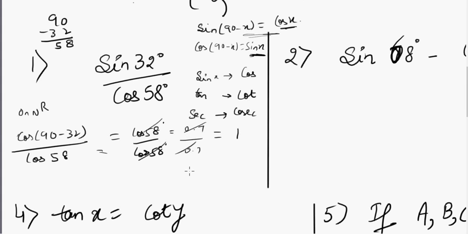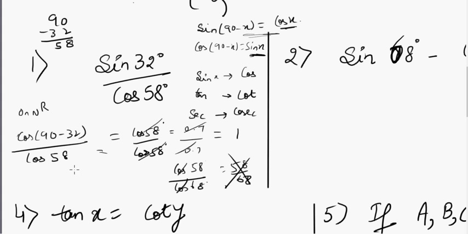Friends, it should be clear in mind that if you are given cos 58 degree and cos 68, you can't cancel cos by cos and say it is 58 over 68. This is wrong, because in the video titled Some Points on Trigonometry, I have already told you that individually cos has no meaning. Cos is for some angle. Similarly, sine is for some angle. You can't cancel them separately or individually.